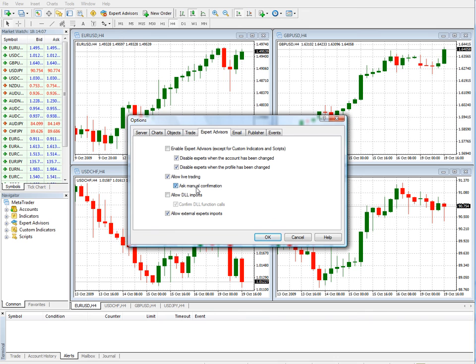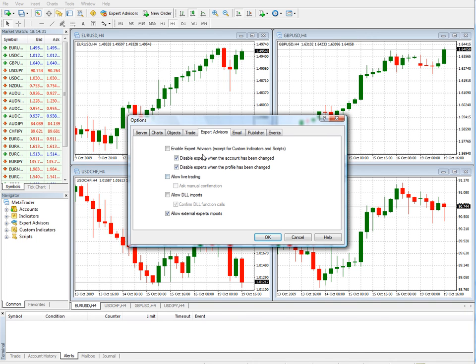In other words, you're allowing it to trade in an automatic fashion, except that before the order's placed, you have to manually confirm, click on confirm in order to place that order itself. Otherwise, if you leave that unchecked, then you allow live trading and things can go on automatically.